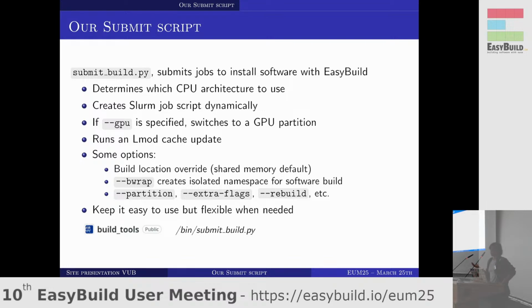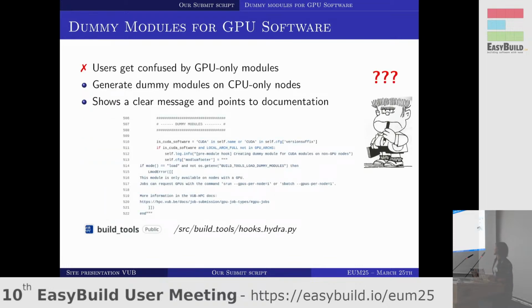Because sometimes there are some issues, and one of the issues might be that users are confused. One of the very simple things for users that are a bit beginners is they use a GPU module in a GPU node, and the next day they log into a CPU partition, and they cannot find their module because it's a GPU module.